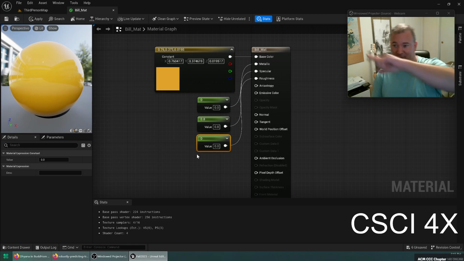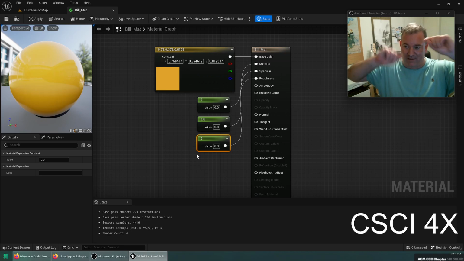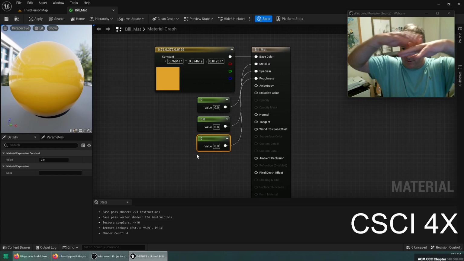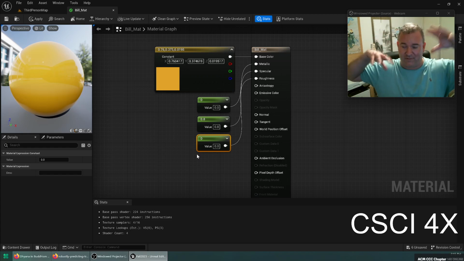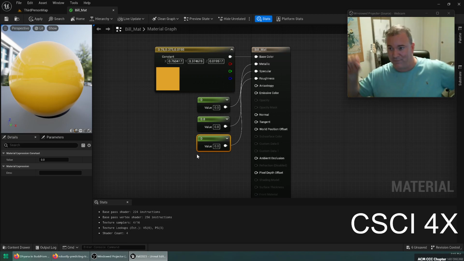So light comes in and bounces in a random direction. That is a rough surface, because rough surfaces have little valleys and mountains all over the surface. That's why it's rough. You touch it, it's not smooth. It's got valleys and crevasses and mountains microscopically on it. And they cause light to bounce in different directions.